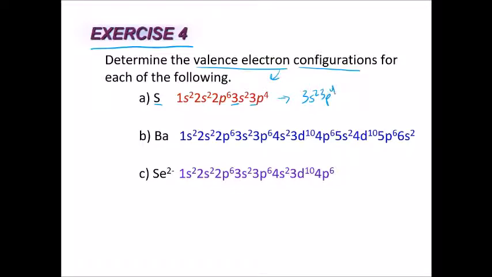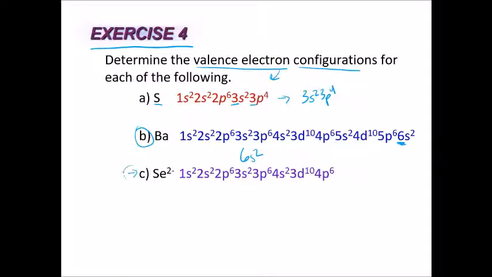3s2, 3p4. Now this is barium, regular barium, not barium ion. It's a little bit longer, but which one do we need to find? Which one is the outermost S and P? All the way here at the end, and they typically are at the end, but you might have some D's breaking them up. But 6s is the outermost energy level here. So it is just simply 6s2, which also coincides with the fact that barium is an alkaline earth metal in group 2 and only has 2 valence electrons. So that's where that 2 comes from, because they are all s2s in that group.